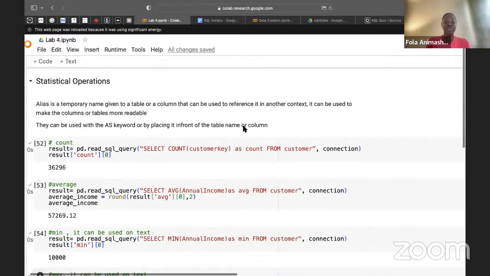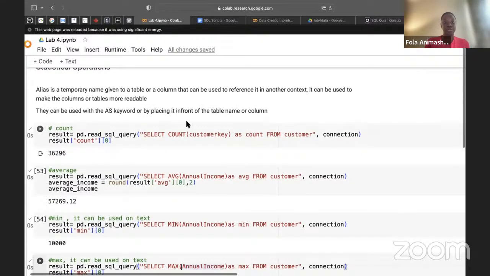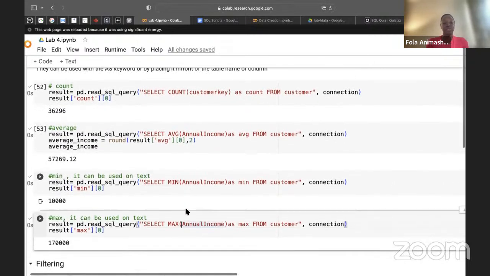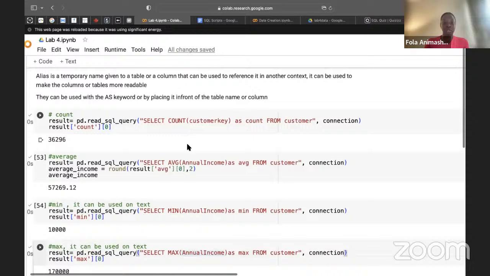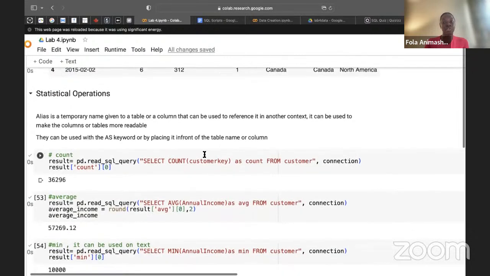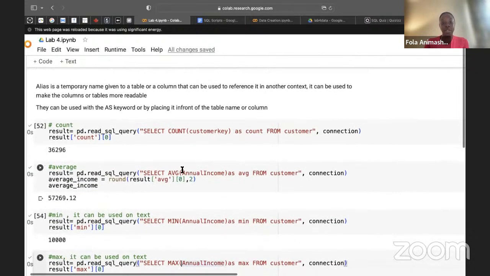So there are different statistical operations, like I said, that you can run in SQL. We have count, average, minimum, maximum. We have sum as well. You can also run some of these statistical keywords on strings.